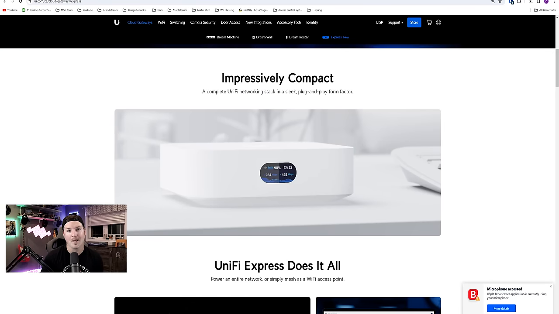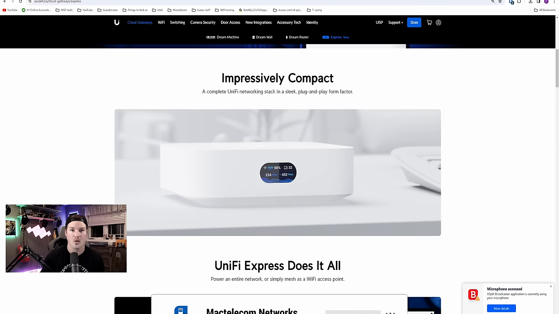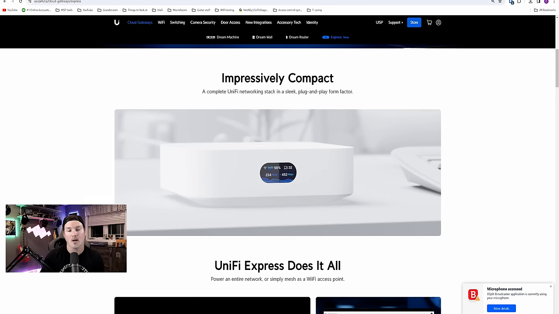Today we're going to look again at the Unifi Express and look at some of the questions that people have had. Since I originally released the first video, there have been a lot of questions asking if we could have this as a travel router connecting to a wireless network, if we could do a guest portal with it, if we could do Magic Site-to-Site, and so on and so forth. So we're going to address that in this video.